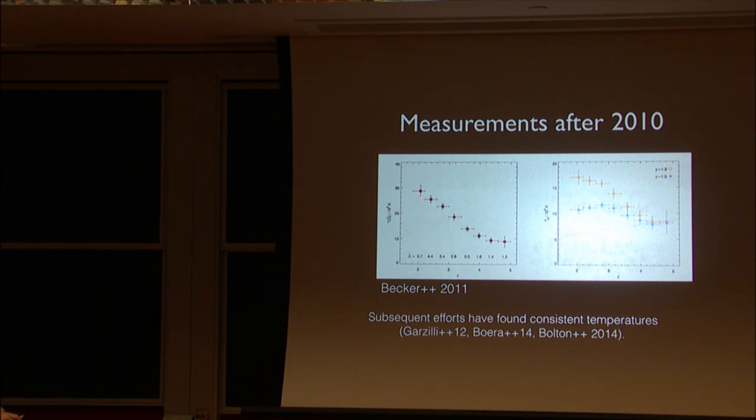One thing George did is, rather than measuring the temperature at the mean density, and he's not the first person to do this, instead, with the Lyman alpha forest, depending on what redshift you're looking at, you're sensitive to some mildly to fairly overdense region in the universe. So he said, I'm not even going to try to constrain the temperature at the mean density, which was a lot of the source of the error in the previous plot, I'm just going to constrain the temperature at the density I'm most sensitive to.